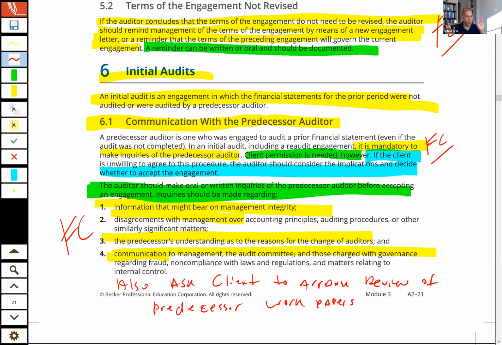They're going to lock you up in the conference room. When I say lock you up, I mean they lock the door, but they'll put you in the glass conference room. You'll have all the papers there, and then they're going to basically assign somebody to watch you the whole time while you review those work papers. Okay, but it is a step that you'll want to do, and you'll ask the client to arrange that.